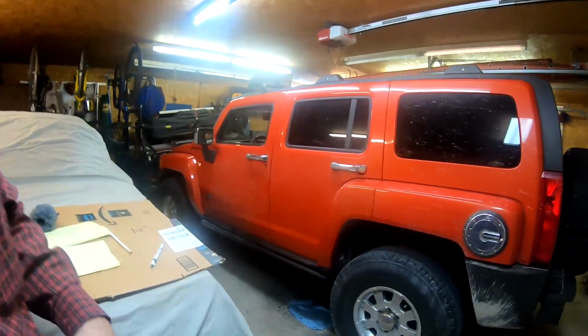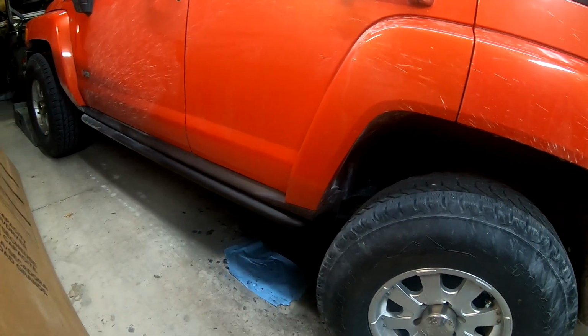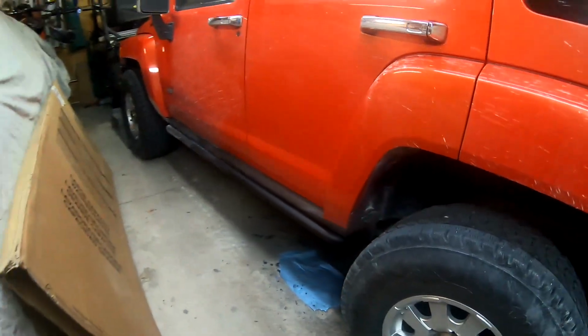So other than that, I think that's just about everything. One other thing I thought was funny was we've now put undercarriage protection on Sparky and on the Hummer. And when I was doing that bit of rust busting and repair, I found a great big stick wedged above my back axle up in the suspension. So definitely reinforced in my mind the importance of good undercarriage protection when you off-road in a forest.